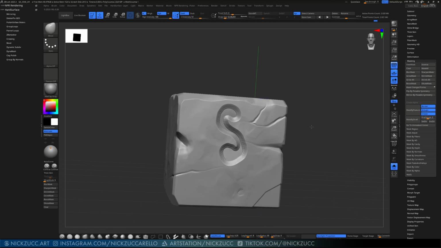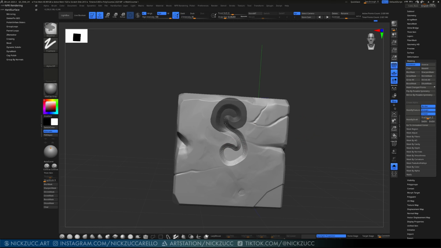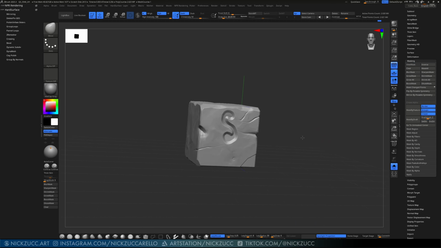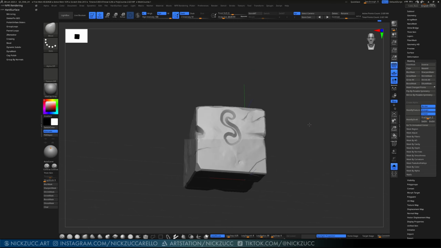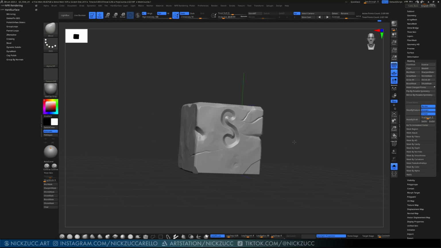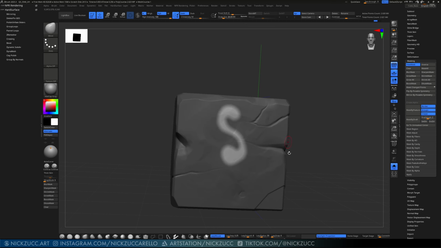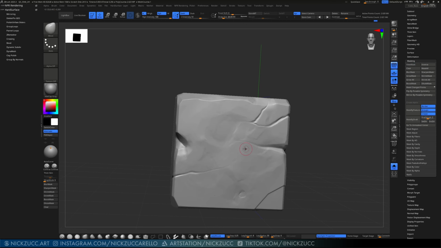And you can see it's going to produce this carved look for us. I'm going to hold down Control and the mask was not visible. So that's kind of what that looks like whenever you draw over the top of it. So let's see here. Let's do this. I'll go ahead and invert it like that, and then clay polish, just like that. Do maybe one more right there. So that gives you a really nice chunky carved look if you needed to do something like some type of symbol thing. I'm going to hit undo real quick and just show you.